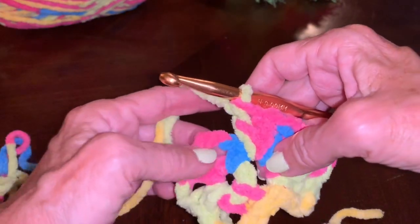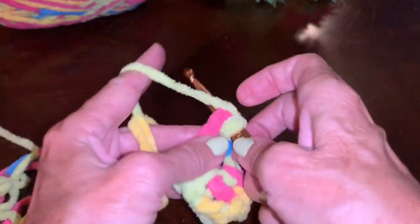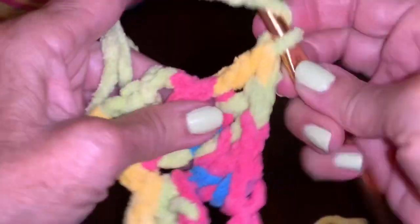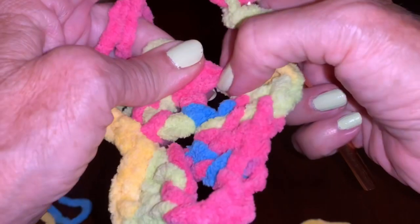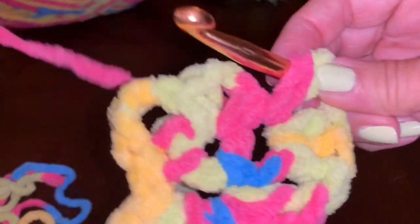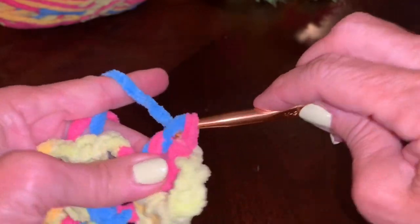Now we're going to go into the next corner of our first round. We are going to do 3 double crochet, a chain 3, and 3 double crochet, all in the center of that corner. So here is our first double crochet. Here's our second double crochet, and our third double crochet, and now we're going to chain 3, 1, 2, and 3. Move these over just a tad, just push them over a little bit. Do 3 more double crochet in that same corner. Here's the first one. And the second one. And the third one.